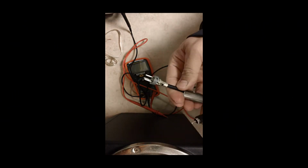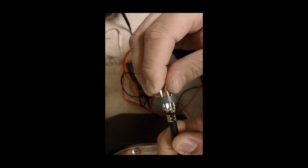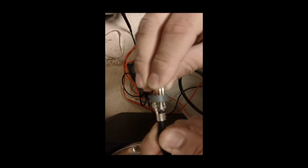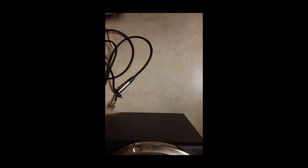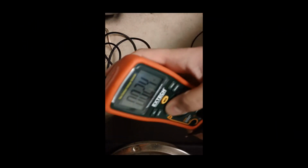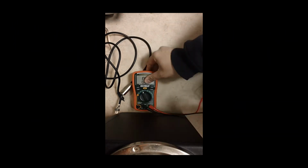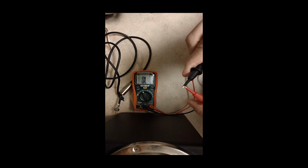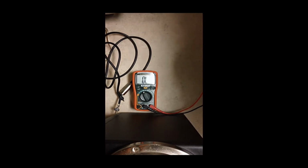Alright, so I take that apart, check the connectors out. Make sure nothing's broken. Always do a visual inspection. So, try not to make too much noise here. Don't want to wake everybody up. Alright, so what you want to basically do, you want to put the multimeter into continuity mode. So, check it out. Nice. You know what? Let's remove these covers.